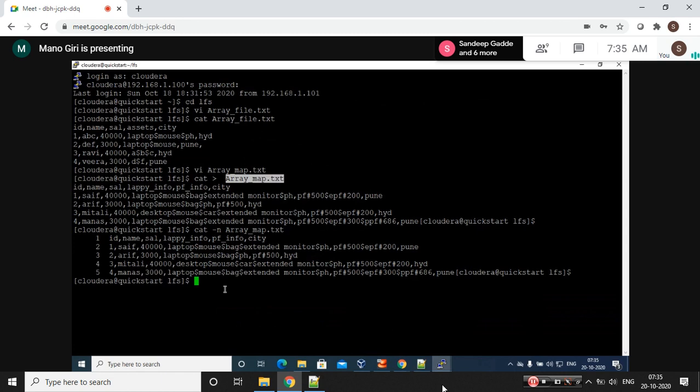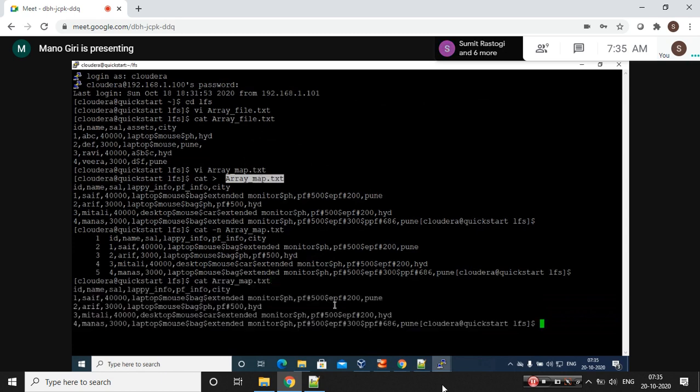Can you say cat and the file name again? I think the new line character is not coming after the last line, so the line feed is not coming. Can you remove this file quickly and create that file again?